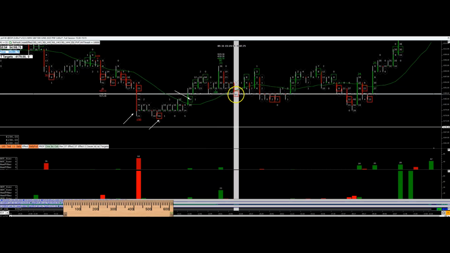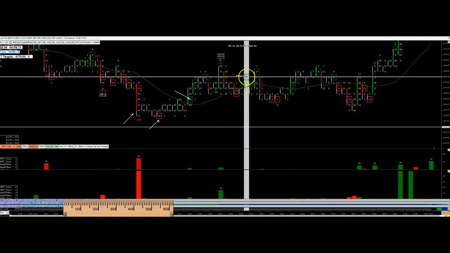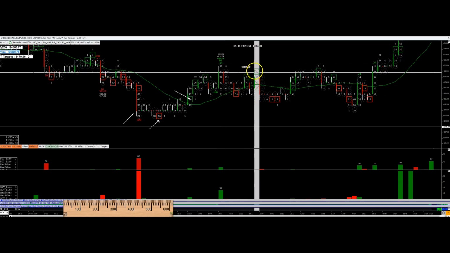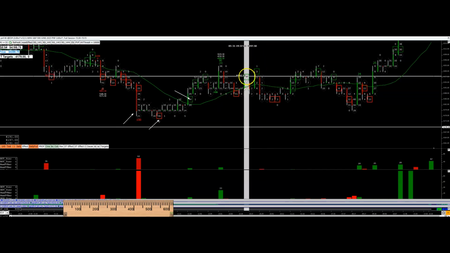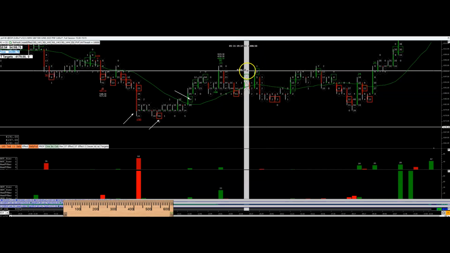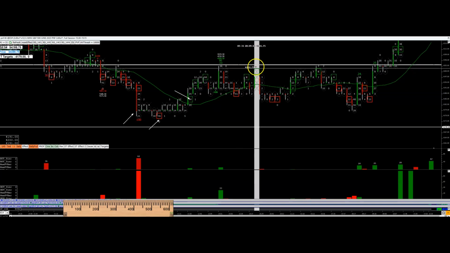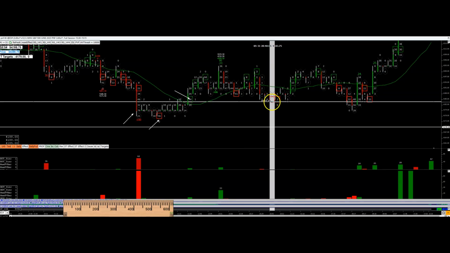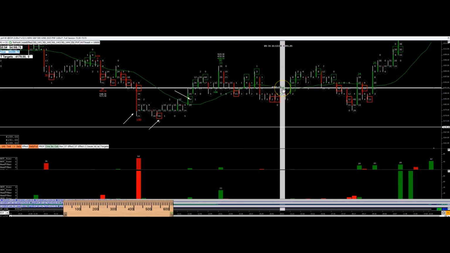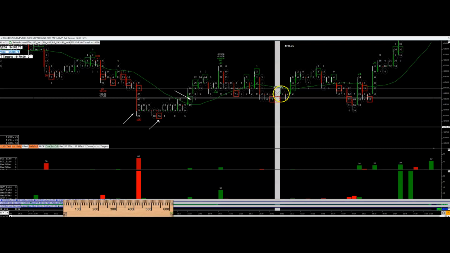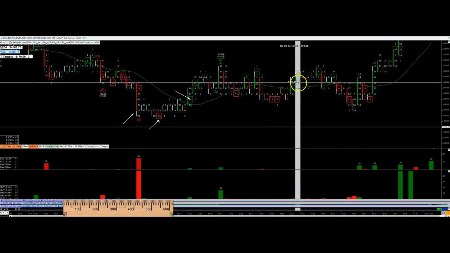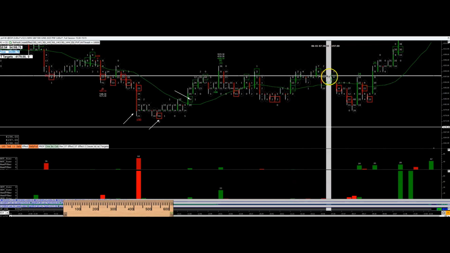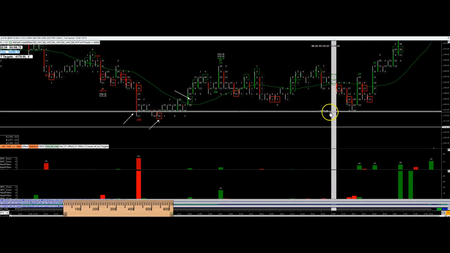I go over here. There's some effort to go down. Does it go down? No. What happens? Goes up. There's some effort up there with a 3 and the 8. No follow through. This is a problem. 3, no problem. It's going to go down. Then you have some effort here, and it reverses. Okay. Reversal confirmation. There's a tendency to go up. Right? So it keeps on doing this.